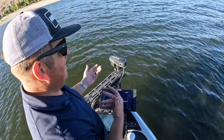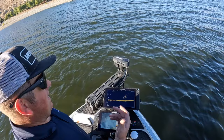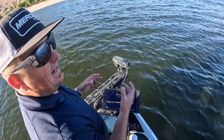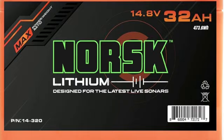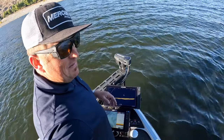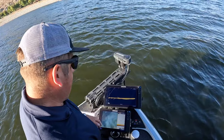I have a big 100 amp hour battery for mine, just on, because there are some days where they're super long. But there are a few different options. Norsk, the company that I like, makes a small 14 volt battery. It's a lot cheaper. I think we sell them at the shop for $275. It's a smaller battery, you don't have to put it all the way in the back. You can put it in your rod locker up here. It's a lot easier to manage, and it'll last all day.